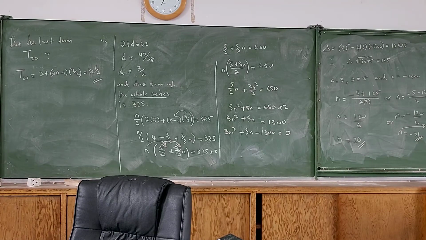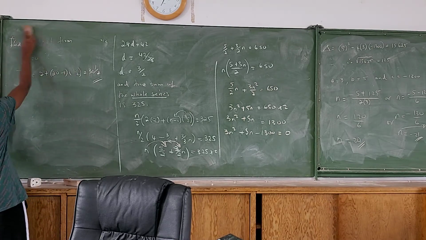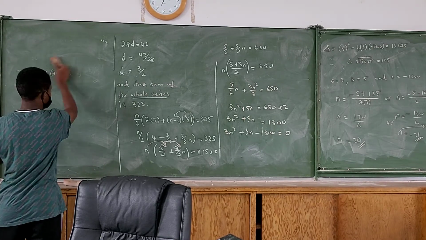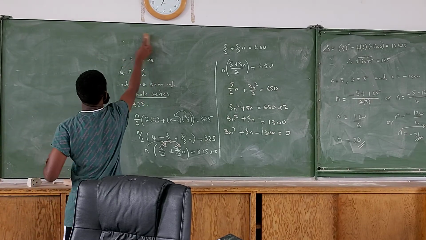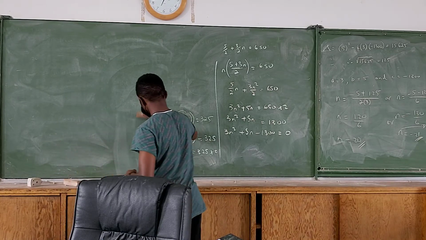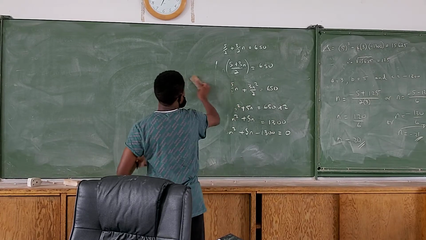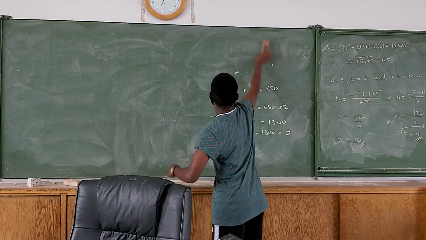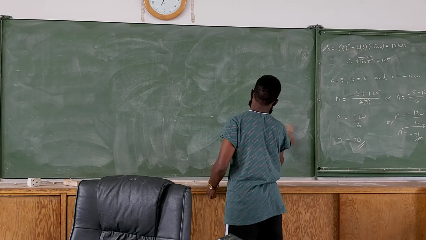Are we done copying? So let's look at the sum of a GP, or geometric series. The moment we talk about series, you must know we're talking about a sequence and you are adding the terms. In the exams, you must always make sure whether the series is a geometric one or an arithmetic series. So you're supposed to find the sum given the last term. If you are given the last term, that becomes T sub n.